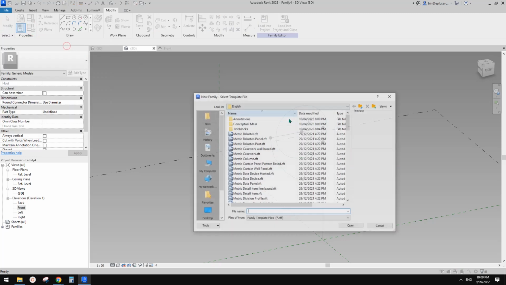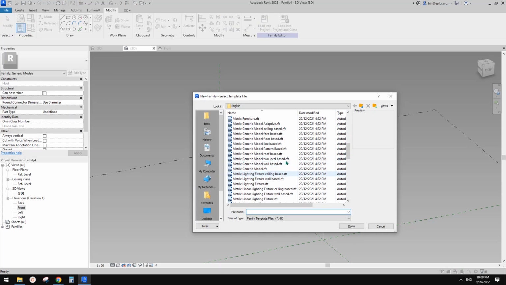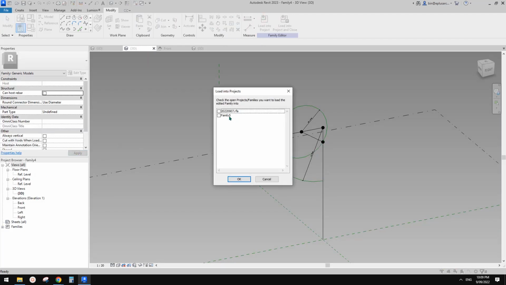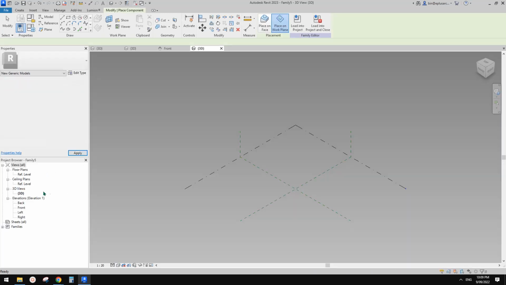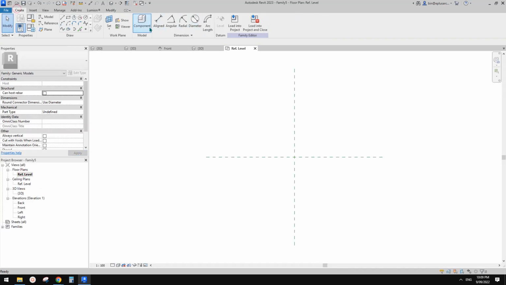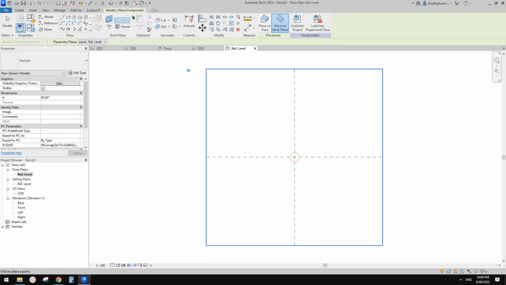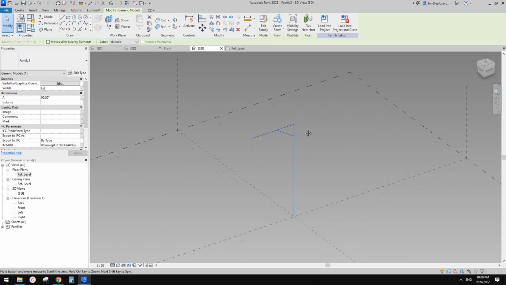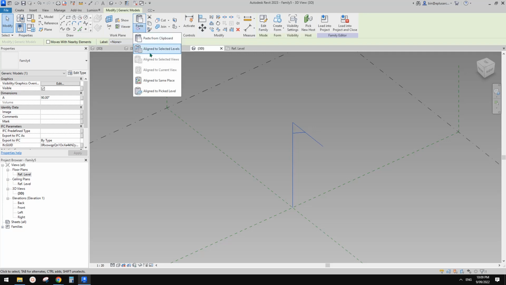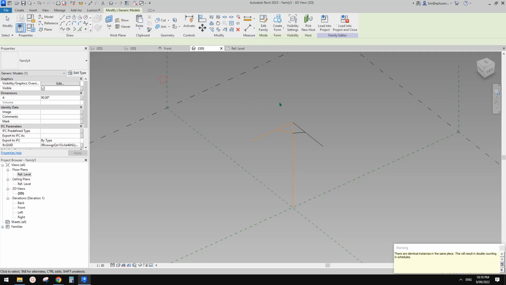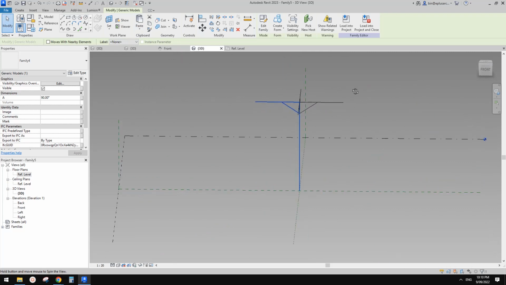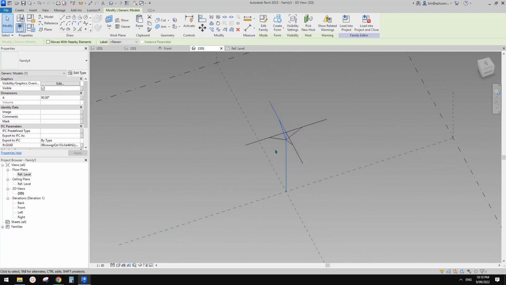now we can create a family, general model adaptive, and load this one into this new family. So let's go to floor plan, create component, place it here. So let's go to 3D view. So this is one of it. So I'll just Control C, space, Control V same place. Maybe another one, space, and another one, space. So we have 4, and we also need some more.